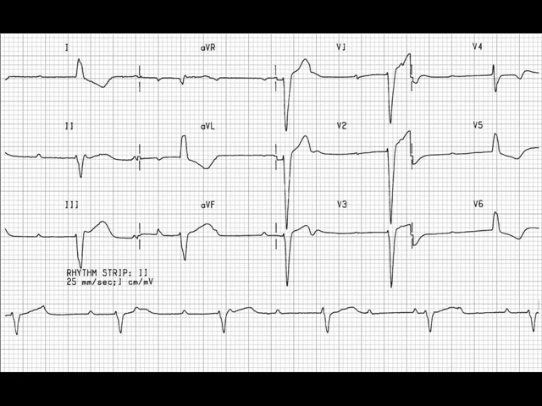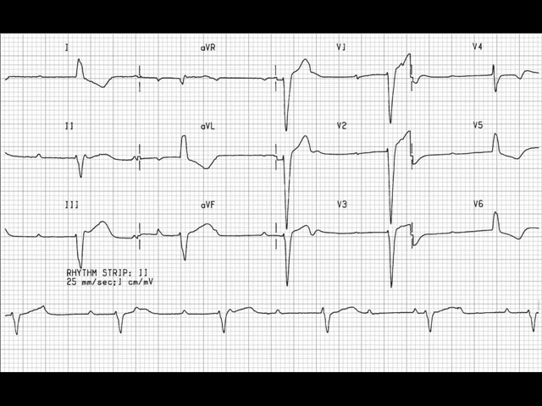Now let's have a look at that QRS complex. Well, it's less than 3 small squares, but it is a bizarre shape, and that's what I want you to focus in on. The bizarre shape suggests that the QRS complex is emerging from within the ventricular wall, rather than coming down the fastest pathway, which, as you know, is the bundle branches. So this is adding to the suggestion that this could possibly be complete or third-degree heart block, and the ventricles are staying alive by generating their own slow impulse to keep themselves contracting.